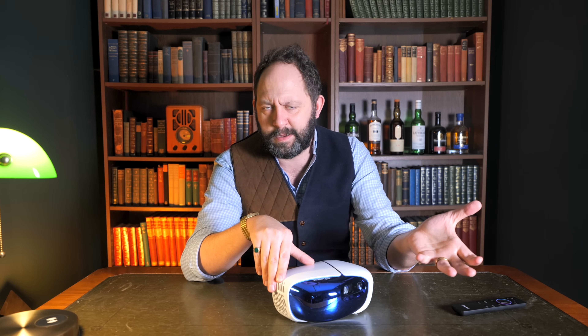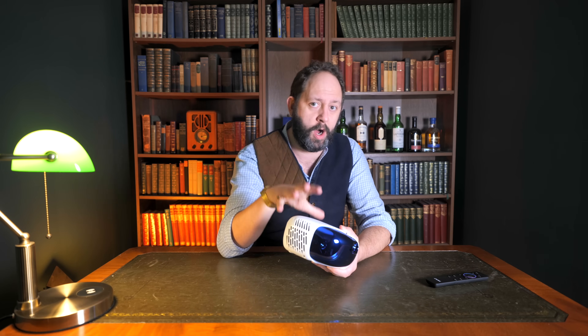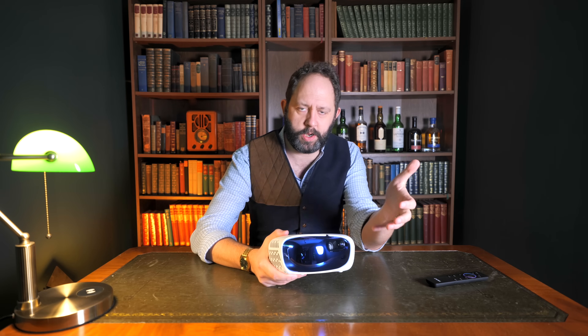There are a couple of things I really wanted from this projector. First, a slightly better software experience — though I can forgive this due to the flexibility of the inputs. Second, I would have loved an internal battery. It's super small and compact with a ton of technology ideal for portability, but it lacks an internal battery, limiting you to being near a plug socket. My final consideration is that it doesn't have built-in eye protection like some more expensive laser projectors, which shut off the beam if someone stands in front of it — so you'll want to avoid looking directly into the beam.